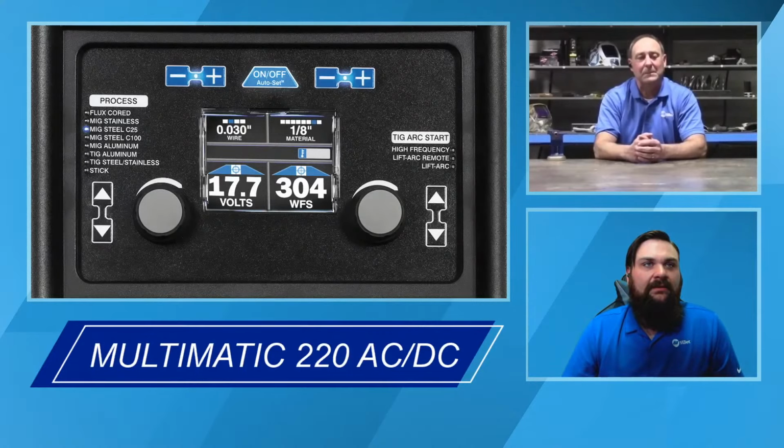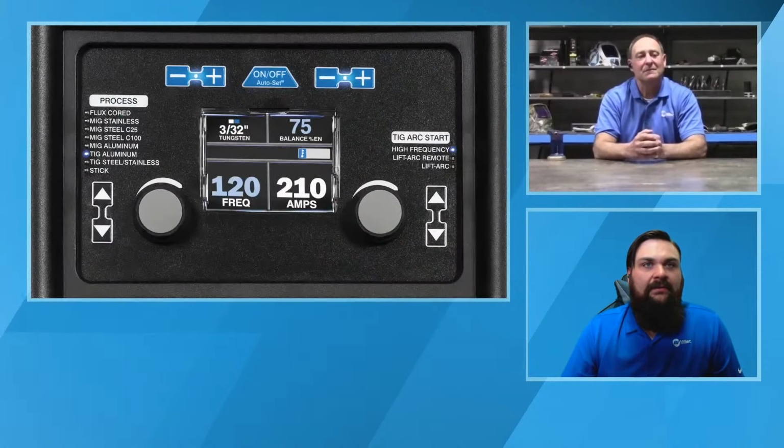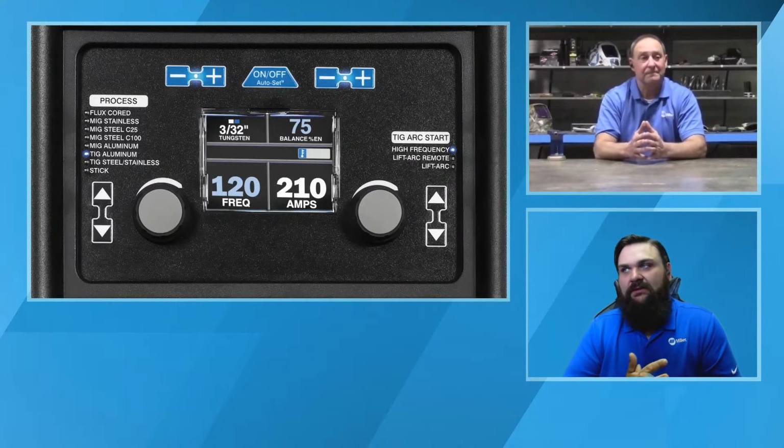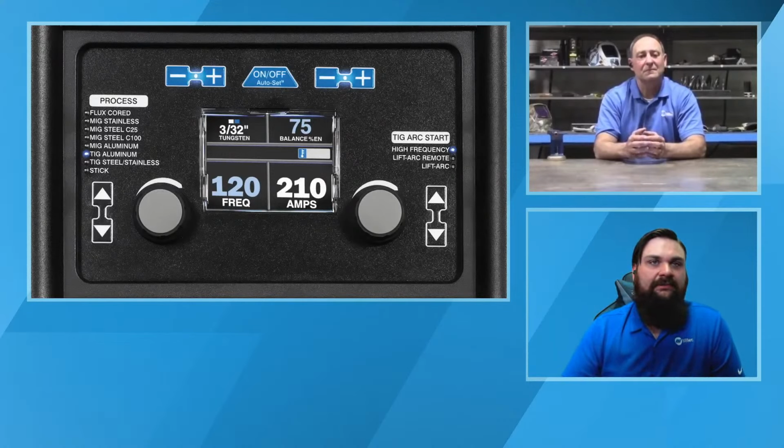I'm going to bounce back here a little bit to another faceplate photo. Like Chris had mentioned, we can also look at the AutoSet versus just the manual settings. On these machines, if for whatever reason you don't like the AutoSet, don't need the AutoSet, or you have a special condition you want to run, all you have to do is hit the button in the middle of that screen, and you're back to a standard setup in the machine. So it's very easy to set that up by typing in your functions if you want to, or if you want to shut it off, you can do that as well.